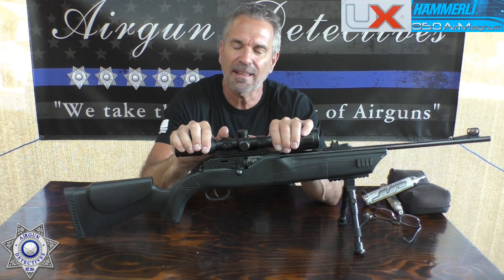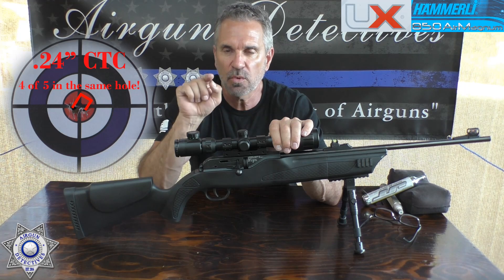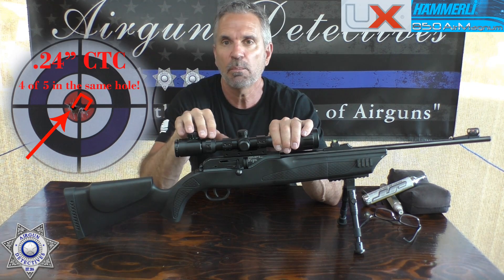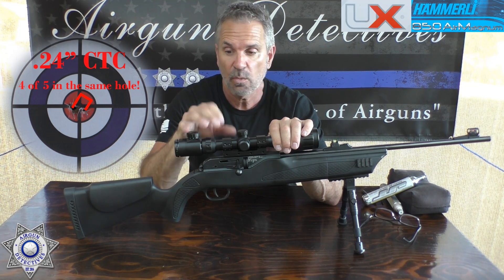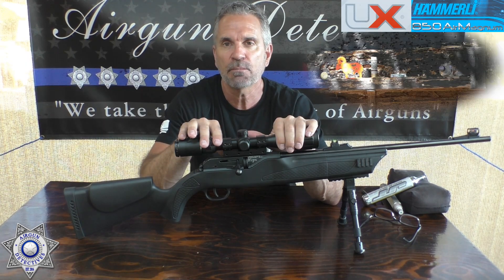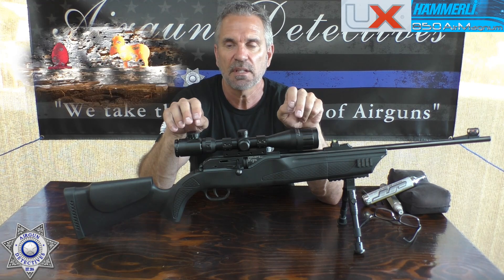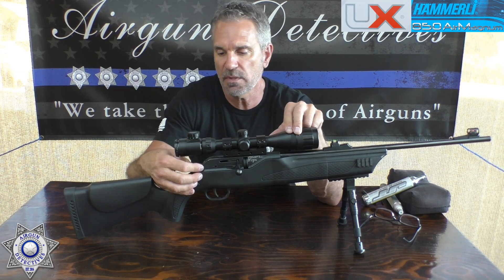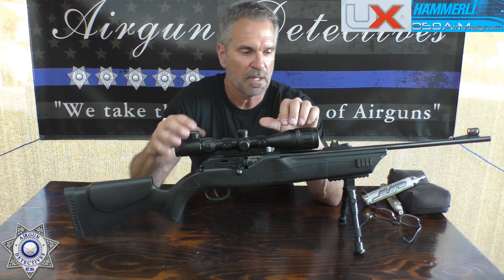The performance was amazing — on the accuracy test, four of the five pellets went through the exact same hole; only one slightly veered off, bringing the group to just under a quarter of an inch. At 40 yards plinking, we were hitting anything we wanted, including the smallest objects. This gun is a blast, and so much more fun to shoot when you don't have to take the safety on and off between every shot.